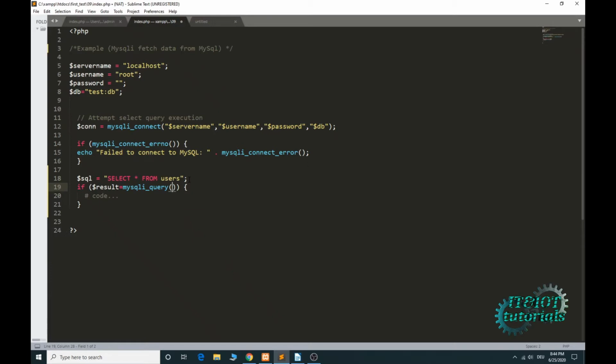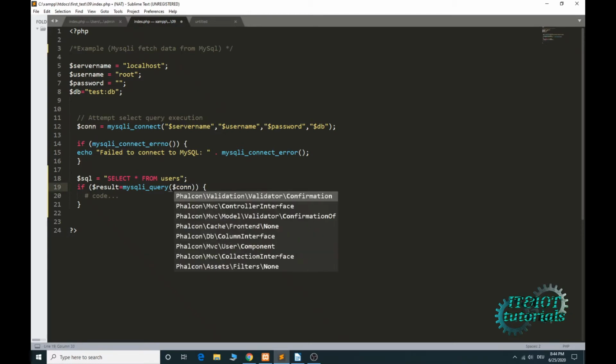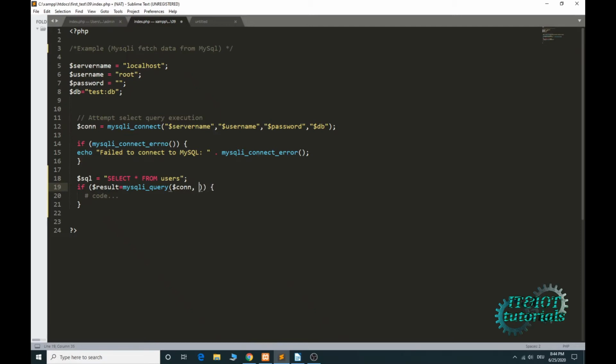The first parameter is our connection variable, and that is here. Okay, $con, comma, and the second parameter is our query, and we have created one variable that stores our query, so I will type $sql.